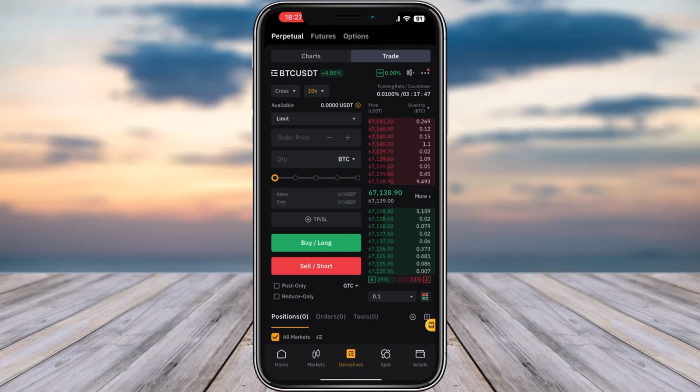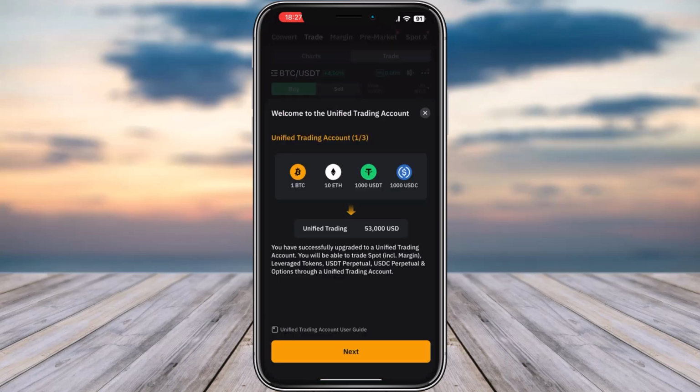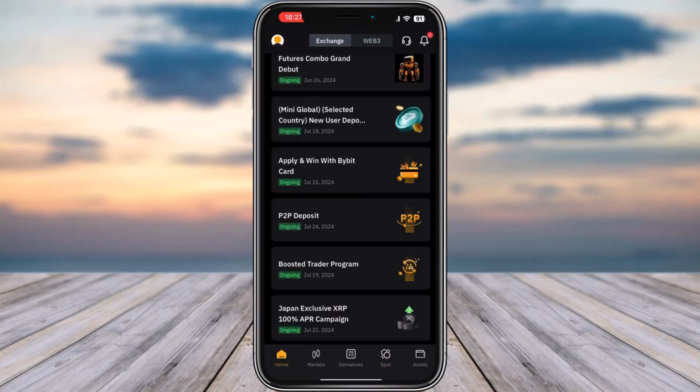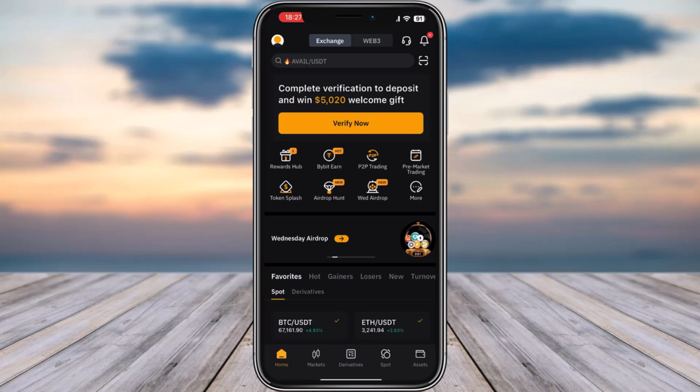Now the red numbers on the right side are simply the selling price, and at the bottom the buying price will be in green, and in the middle you will have one price which is simply the spot value. So make sure you understand the spot value of every bitcoin that you're going to buy. Once you have got the understanding, make sure to purchase and sell them. That's how you will simply collect money, and that is it.